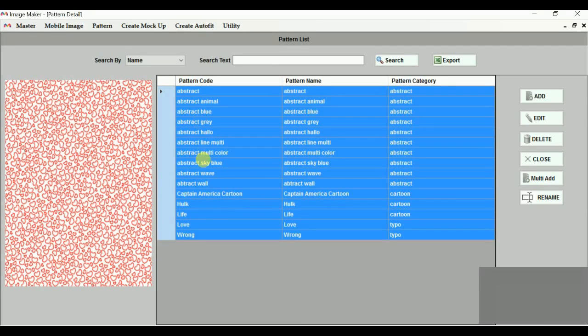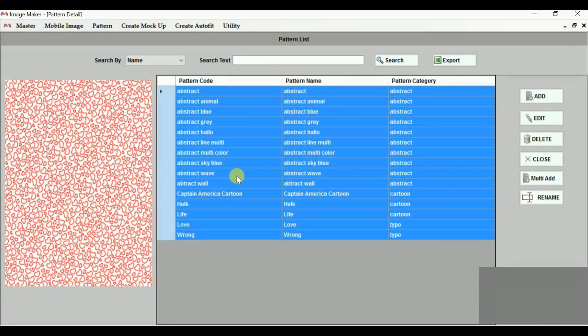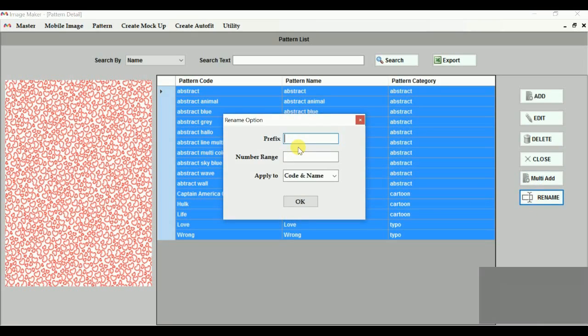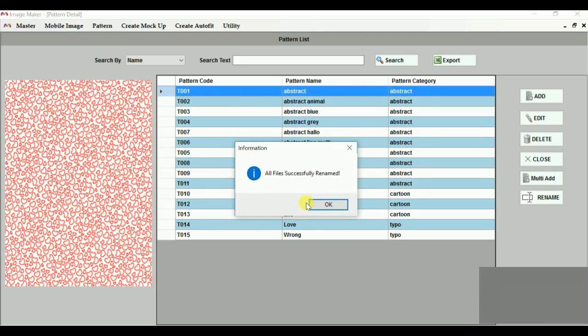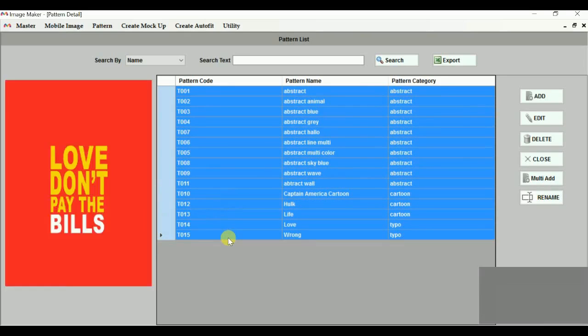As you can see here, the pattern codes with the name of, probably, what do you say, the pattern names are the actual name which is of the file from the desktop or any other location, but I want to change it now. I don't want this to be named, so we can rename it as per your convenience. I want to put as prefix as T and just put as 001, and you can change the code name, both code and name, but right now I just want to change the code so that the SKUs are being made on that particular name. Okay, as you can see, we can change it on a single click. You change pattern codes. That's very easy.